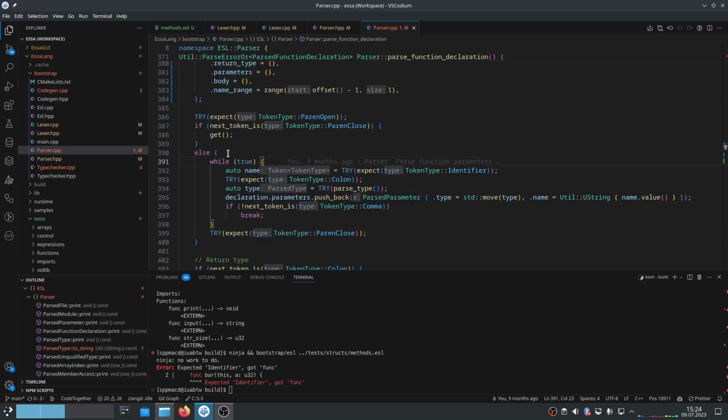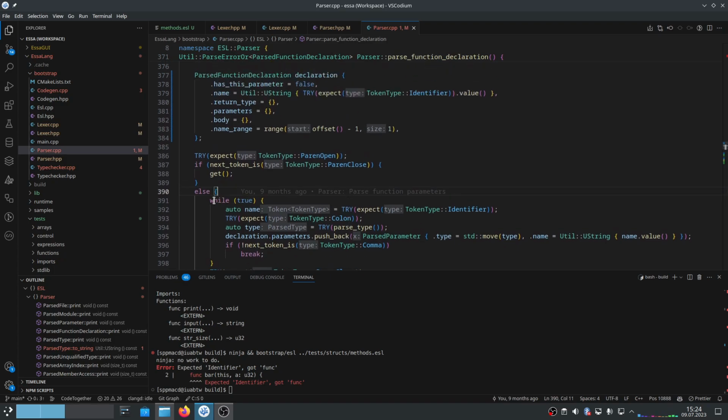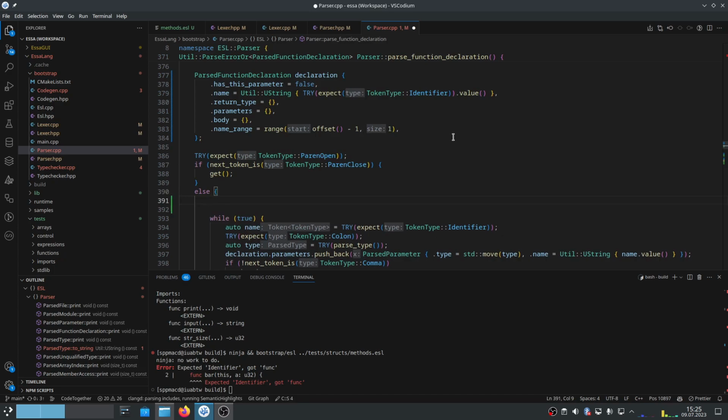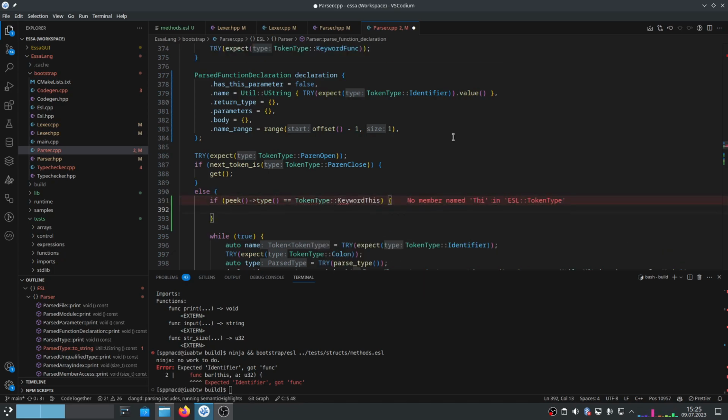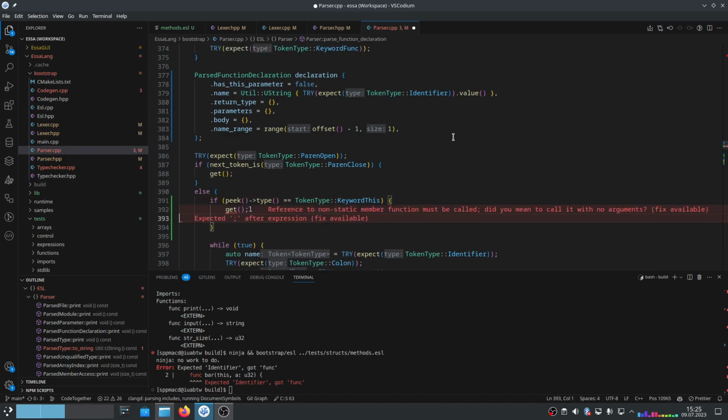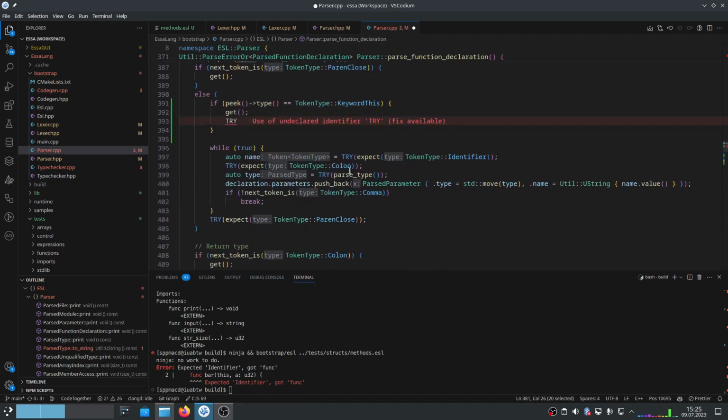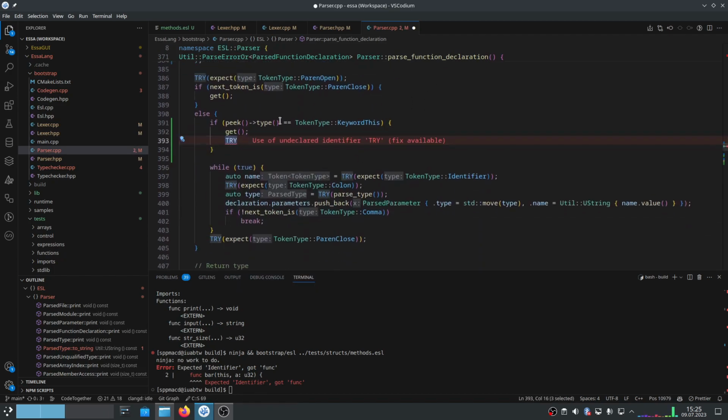And then the first thing that we need here, just before this while. Yeah, so we expect a paren open, and then if we get a this, we get it, and expect a comma or not.